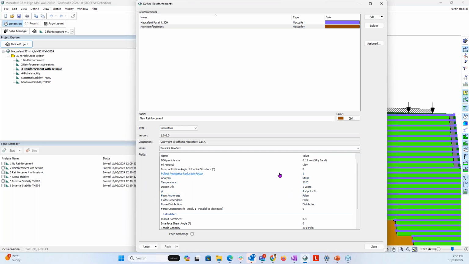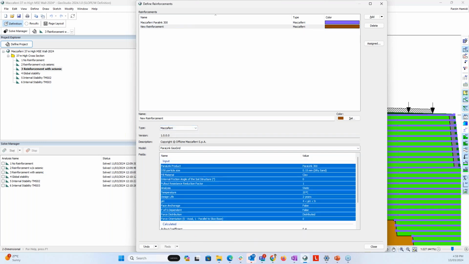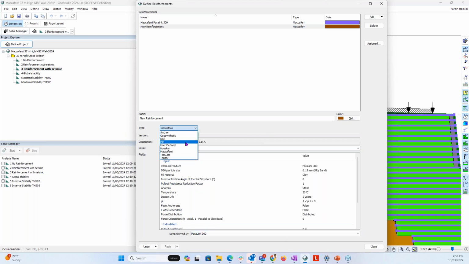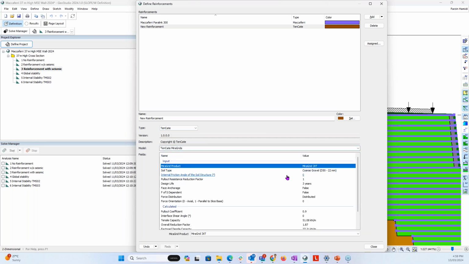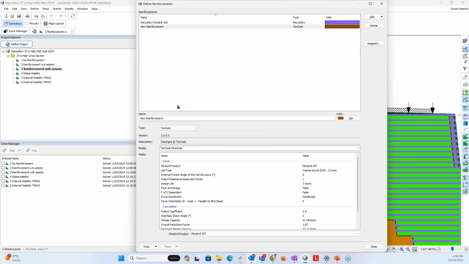All these factors are considered by our provider. It means that McCaffrey provides us a library of these, and it's already double checked with McCaffrey. So if you think you need some specific library added and we don't have it available here, just feel free to contact us, and we can incorporate those libraries under this GeoStudio library. For Tenkate, it's the same thing. You select that, and you can select from the drop-down menu what type of Tenkate you're going to use as a GeoGrid library. I hope that I answered that question specifically.